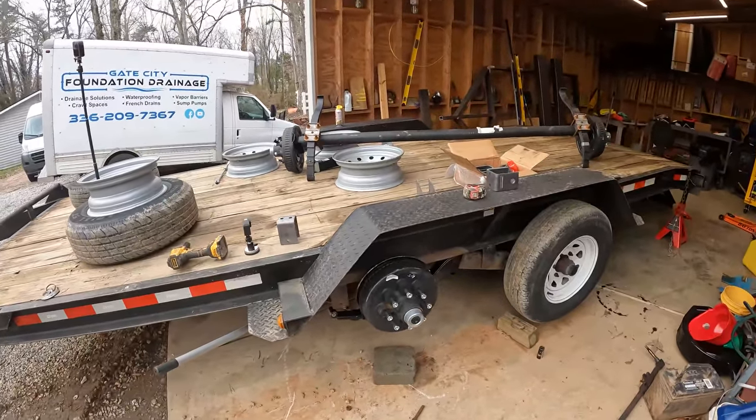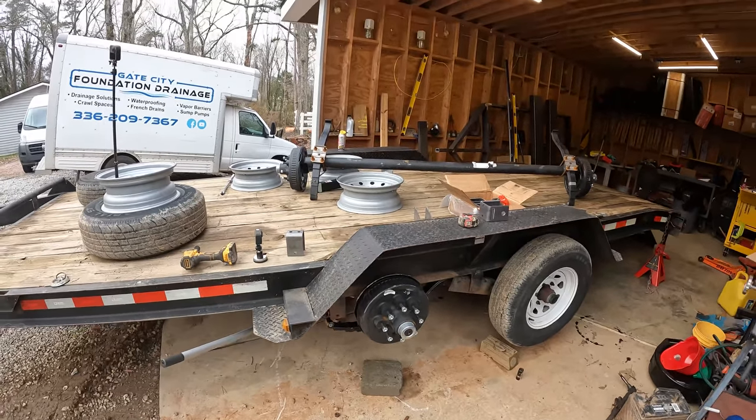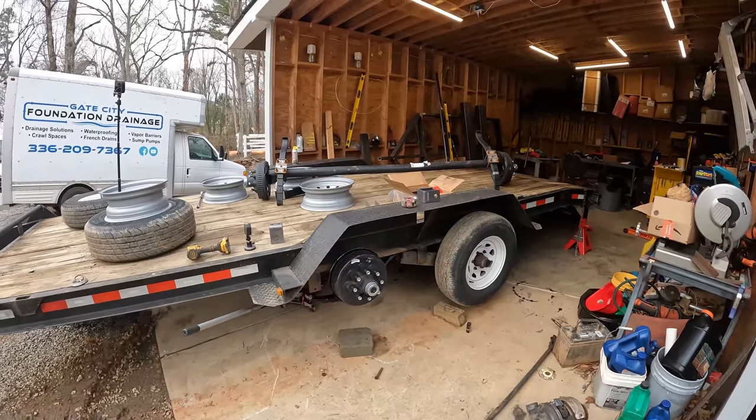I'm just kind of dummy fitting this to make sure that this is the right axle, and it looks like it's going to be the right axle. So I'm going to need to replace all the mounting hardware, take the fender off. So let me get working on that.